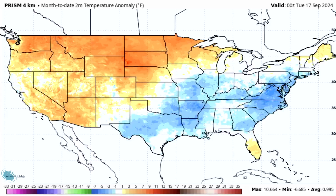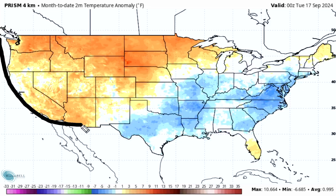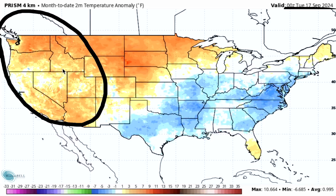Here's the entire month of September so far. And as you can see, this should be changing because of the past 7 days. This one does not come up to the exact date that we're on, so this is only through the 17th. We do have above normal temperatures out west, so overall we have had a positive PNA, although that is dwindling. You can see some above normal temperatures throughout the north central states as well, which has happened more recently.